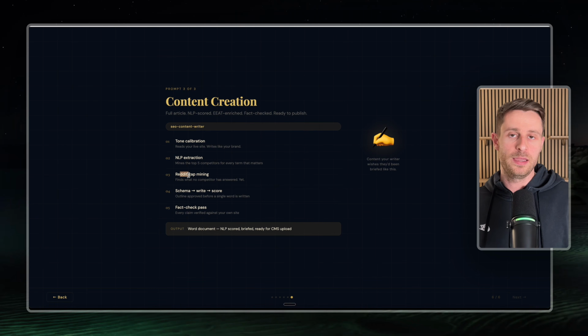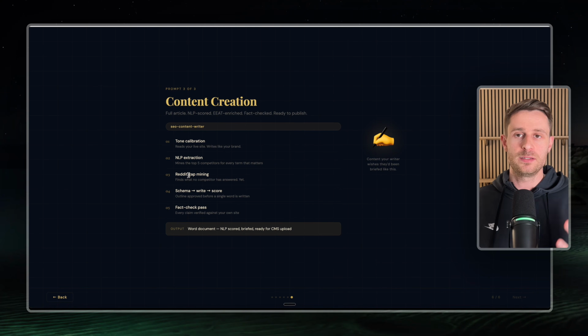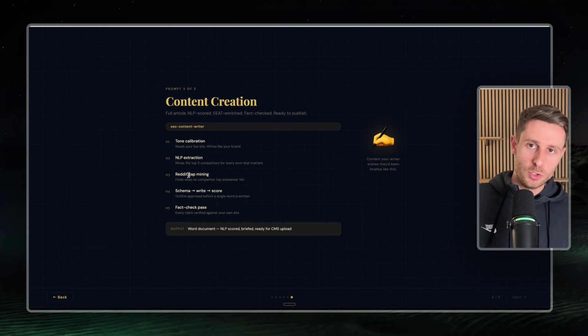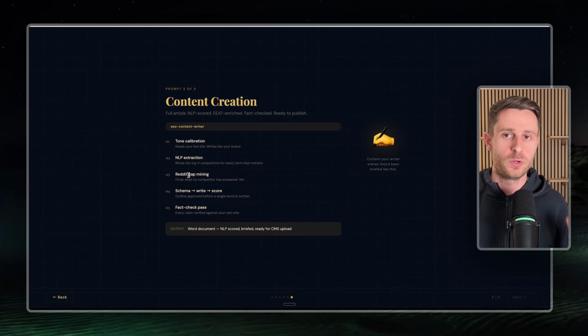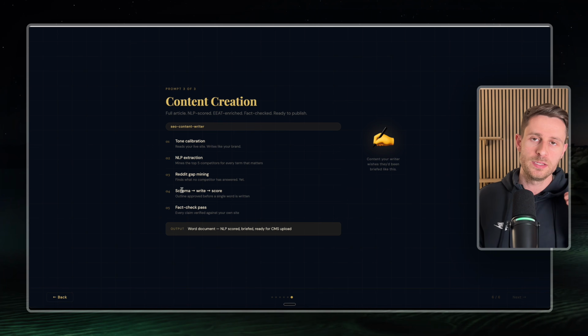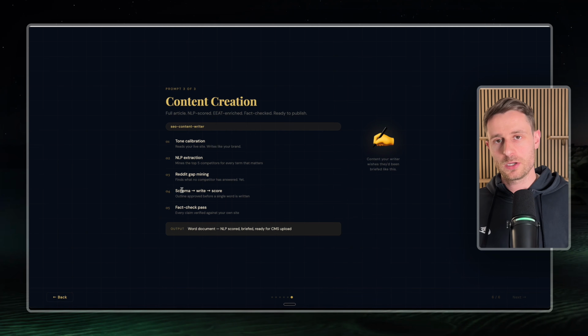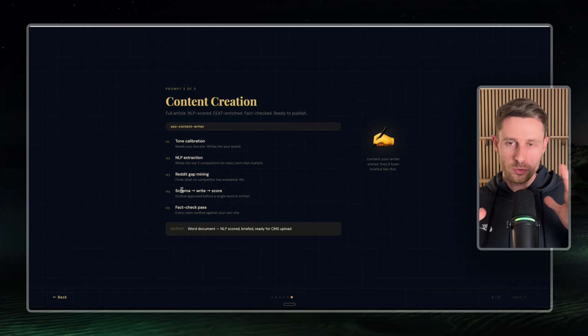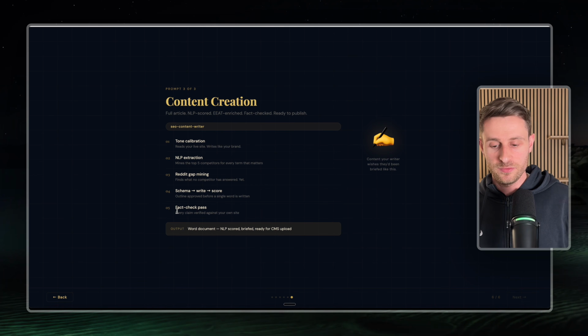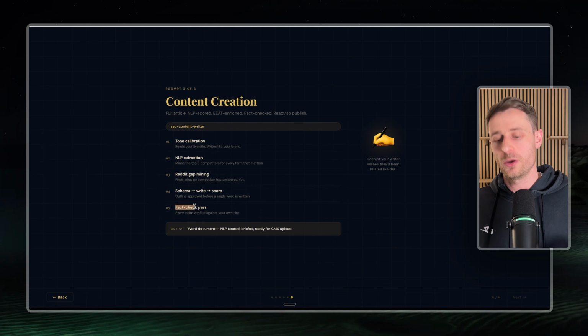Number three is information gap mining, or in this case, Reddit gap mining. So what we also like to do is find information that hasn't been surfaced via those other competitors to Google yet. If we can bring new information to the SERP, that gives Google an extra incentive to want to rank our content. And then number four is that it will give us the outline of the content before it goes and writes it, to ensure that it's on the theme of what we were hoping, that it's not saying anything incorrect or anything that is against our brand and tone. And then finally, it will fact check its own work.